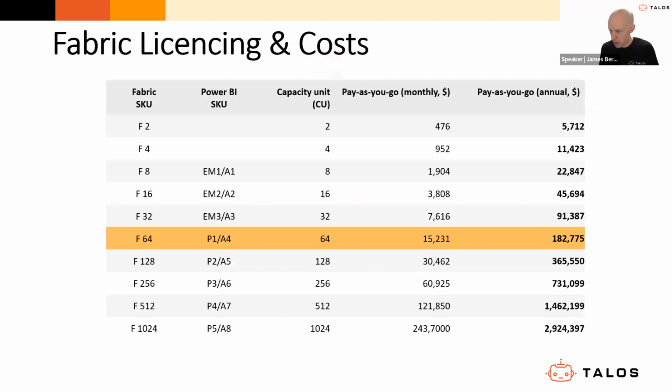So licensing and how much it costs is a pretty critical topic. Licensing for Fabric is fairly straightforward. The basic model is that you buy Fabric capacity that covers the cost of compute across all workloads. So that means Power BI, Data Factory, machine learning, it's all bundled under one compute category. And that works in a similar model to Power BI capacities, although as you can see from the table, it does start cheaper than the smallest P1 Power BI Premium capacity. So the lowest cost that you've got available is like a $5,000 a month kind of pricing at the very, very entry level.